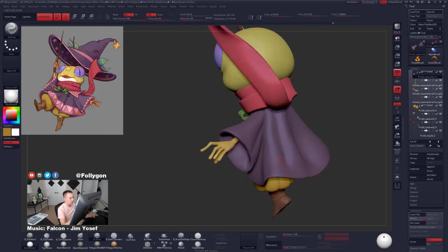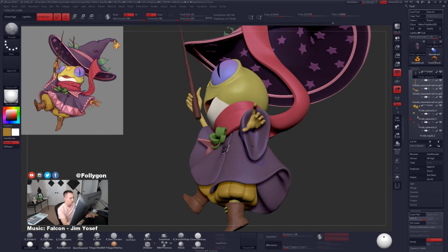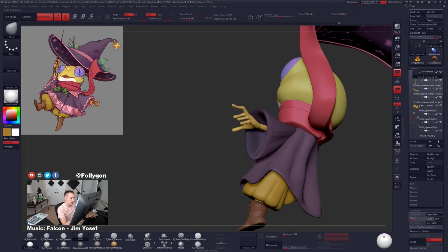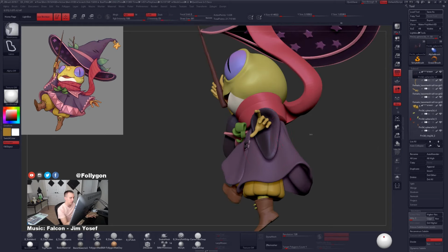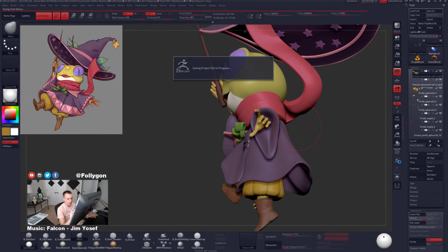So I'm pretty much doing the same process for each of these different areas. I'm just adding in a fold in this area at the back side, because I can't see what's going on, but I'm thinking about how this interacts with the arm and what's going on inside of this sleeve. Even though I don't have much in there, I do have the arm, but I'm not taking time to really pose that and define that. It's not seen, so I don't care. What I do care about though is how that sleeve would interact with that arm.